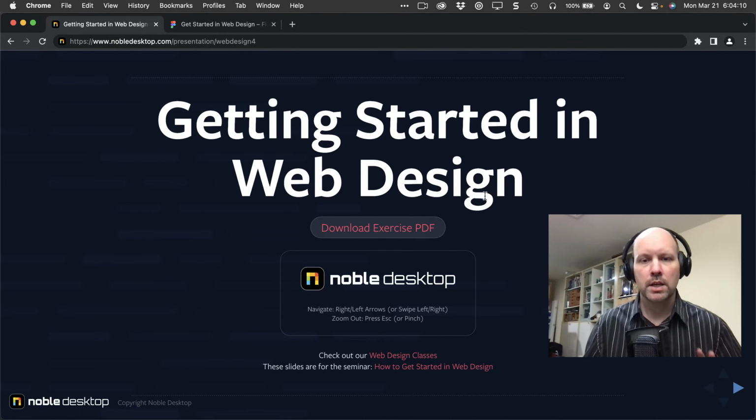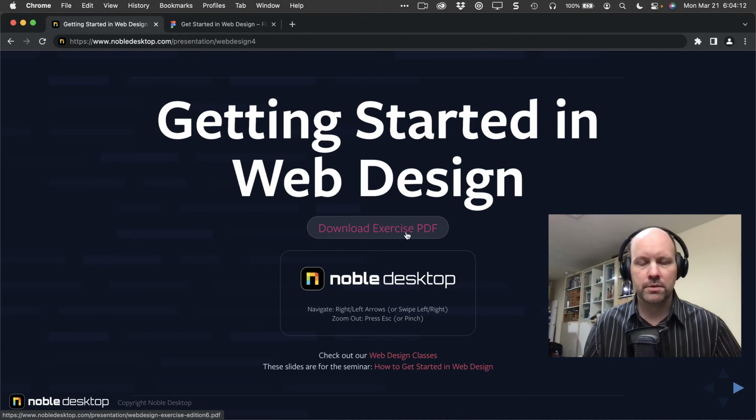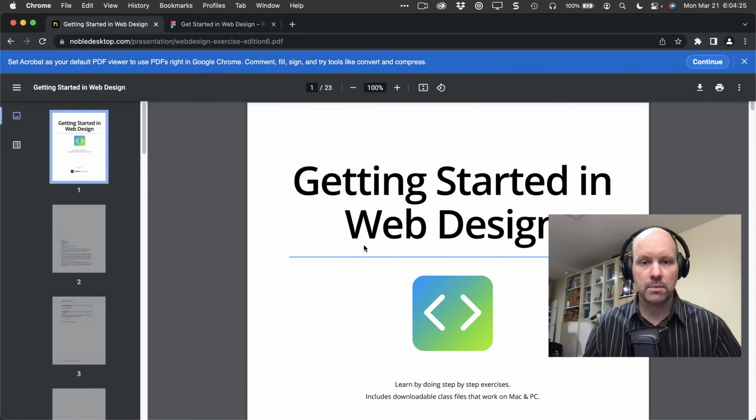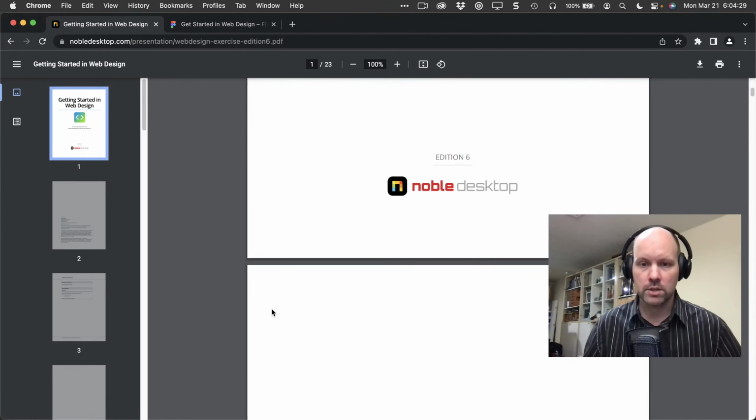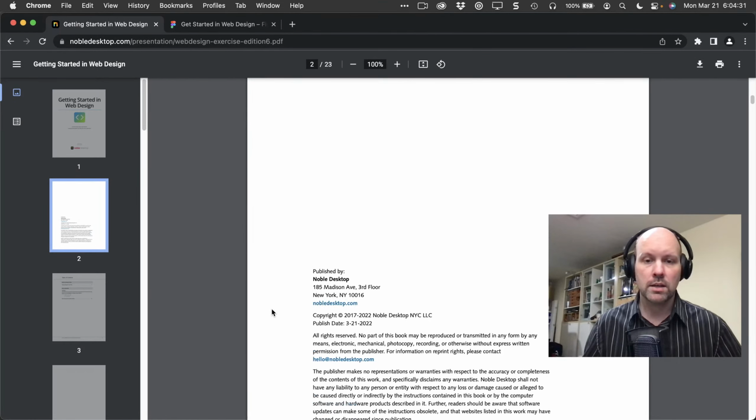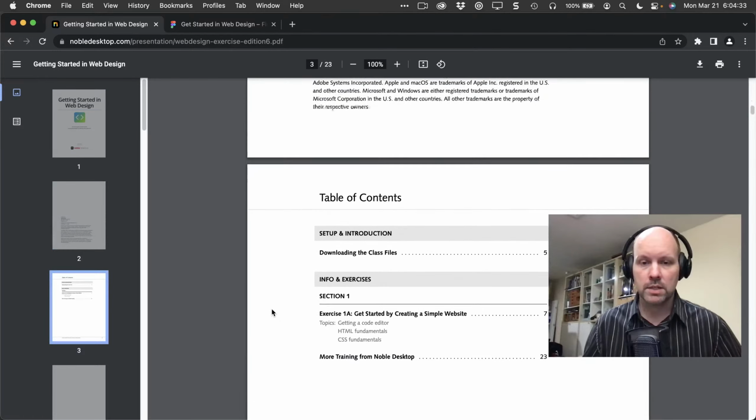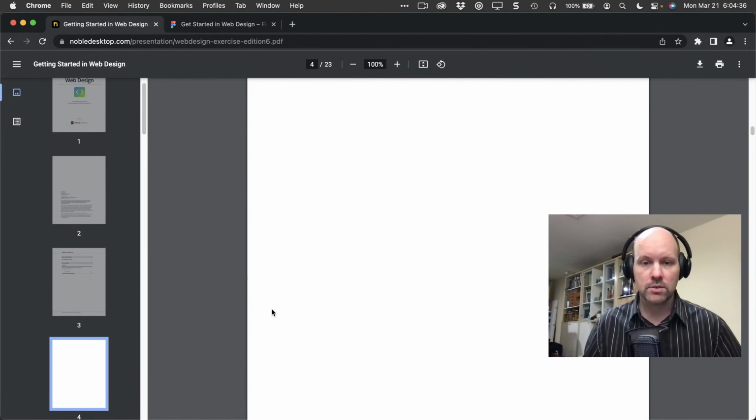A couple things in here. There is an exercise PDF. So this is a step-by-step exercise, which is going to walk you through the coding portion of what I'm going to demonstrate tonight. So later, if you want to practice this and go through all the code and everything that I'm talking about, you can download that PDF, either put it off to the side of your screen so you can follow the instructions, or you can print it out if you want to. That's up to you. But everything is in there step by step.